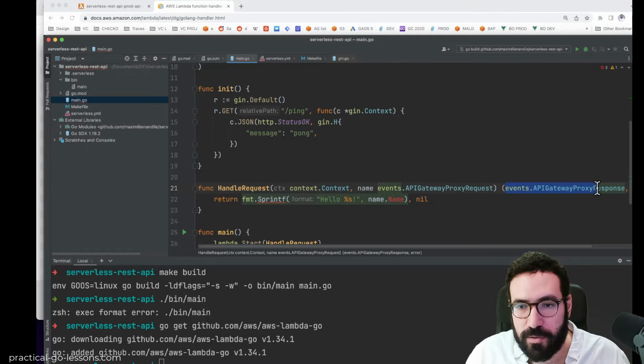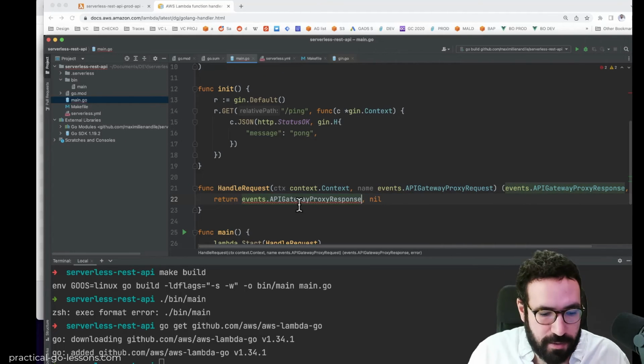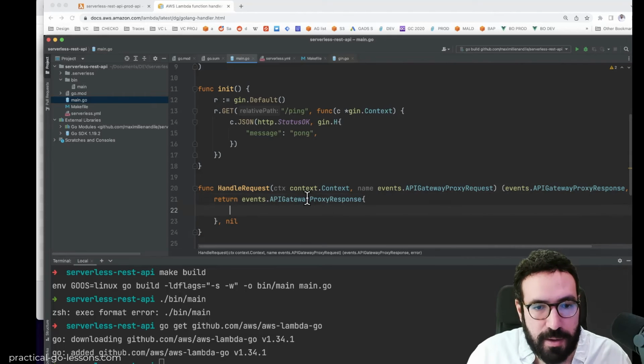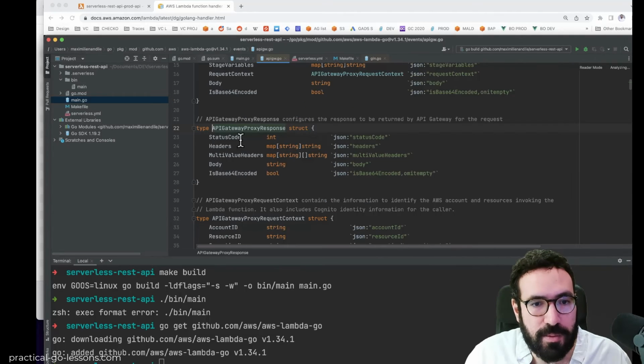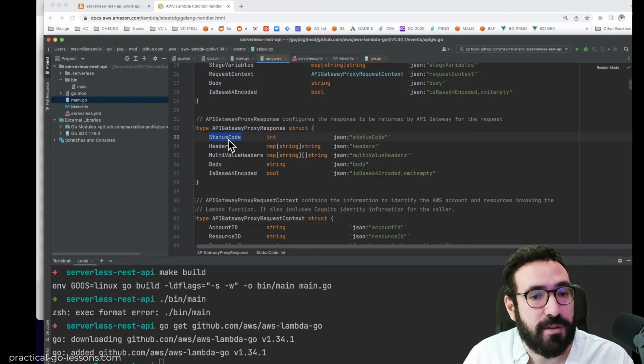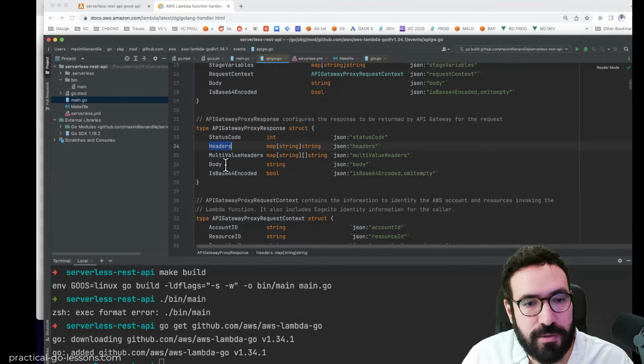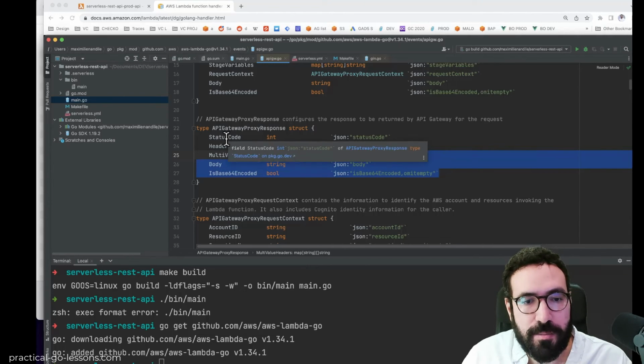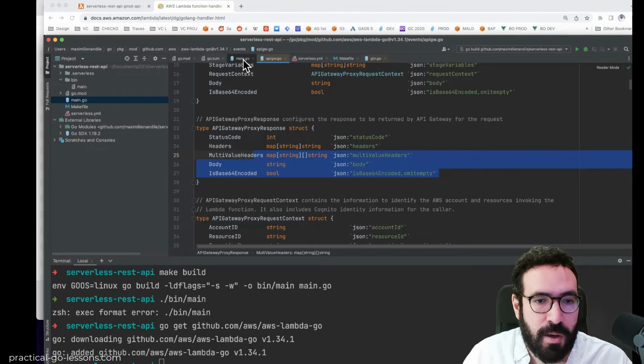So let's do a quick test, and we're going to send an event APIGatewayProxyResponse. Let's take a look at that type, and you can see that we can define the status code, the headers, multi-value headers, the body, and a boolean which says is it base64 encoded or not.